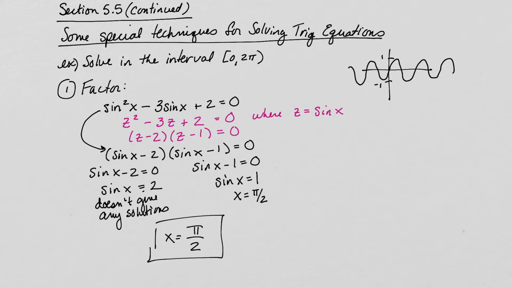We only get one solution here, right? If I'd gotten solutions on both pieces, then I would have taken the answers for both pieces like we did last class. But here I don't have any solutions on that first piece, so all of my solutions are coming from that second piece. Questions?